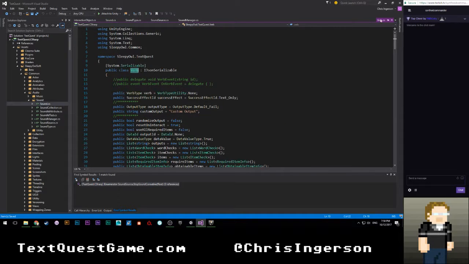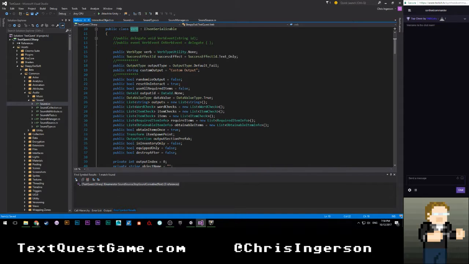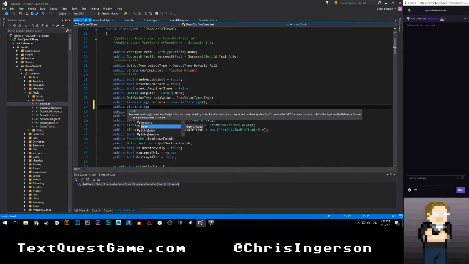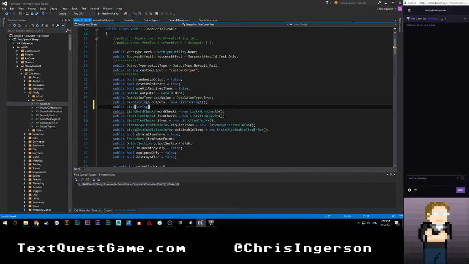Go to definition. Drag that over here. So in each verb we have a list of outputs, which are just a list of strings, which means that we're also going to want to have a public list. I wouldn't want them to be sounds. They would have to be strings. So we'll say list string.